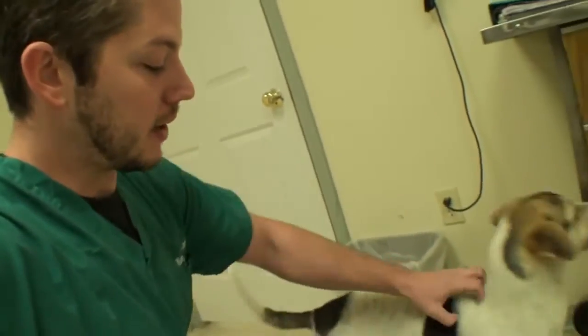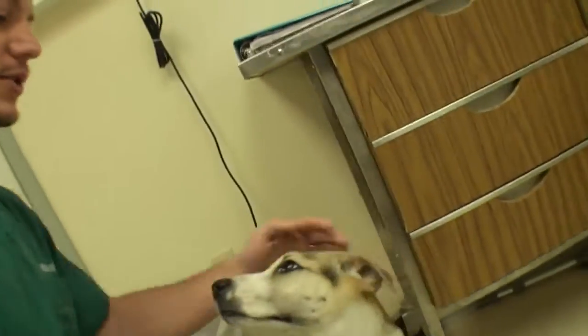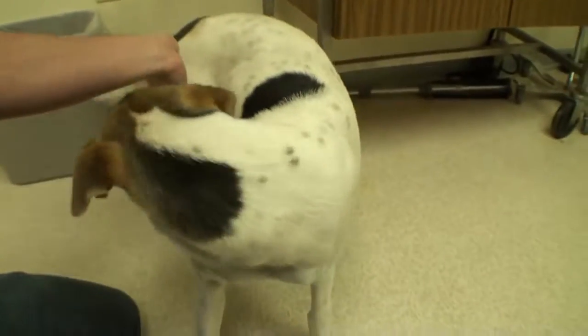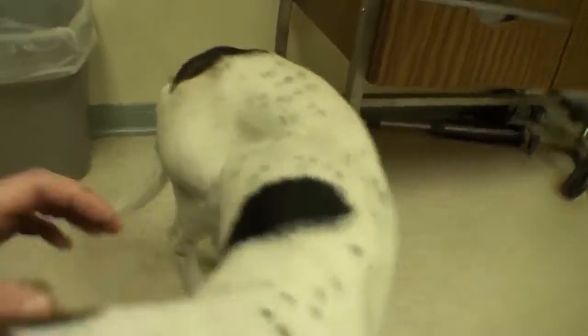She was at a shelter. She was scheduled to be euthanized, but we took her in and we are going to try to get to the bottom of whatever is wrong with that leg. But I would guess just by looking at it that she has a fractured femur.